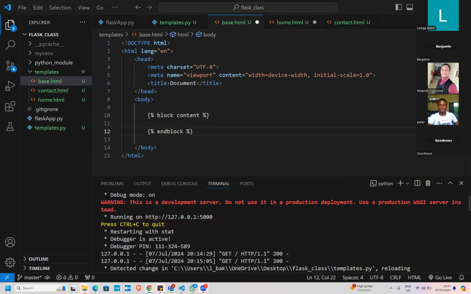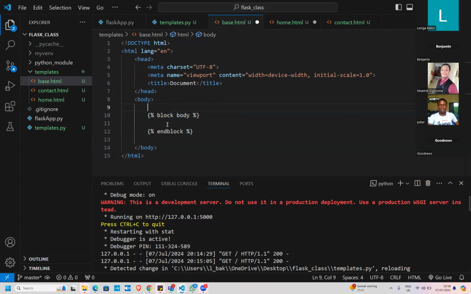So we are going to have in our base now, because we're trying to create a base HTML from which other pages are going to inherit certain aspects that are common, this block content. You can actually even call it body, for instance, here. The key thing is it has to be block body or block content, whatever you call it. So I've created a body block now, for example, here in this base page.